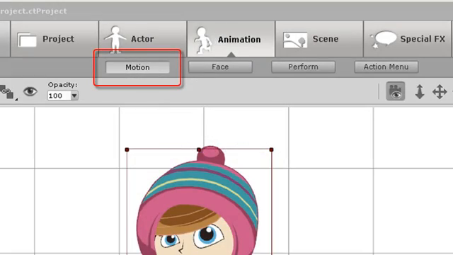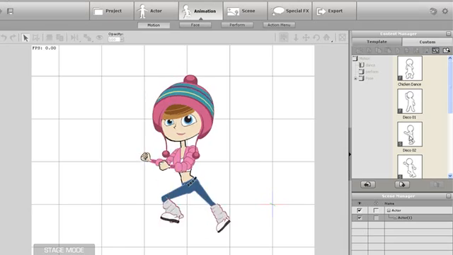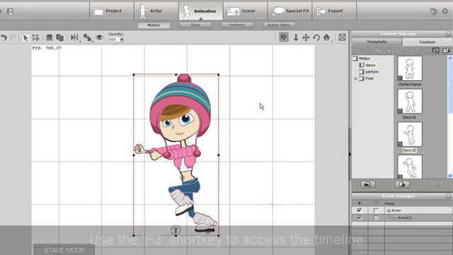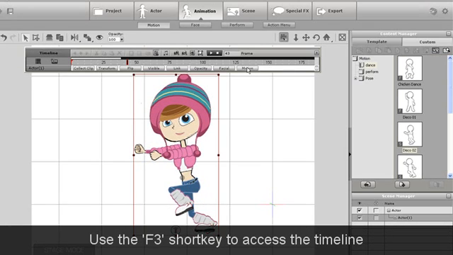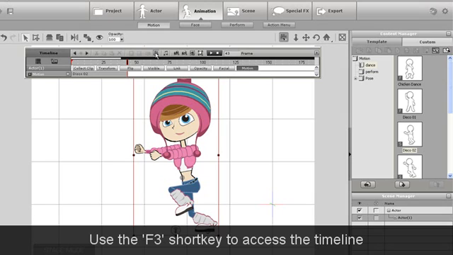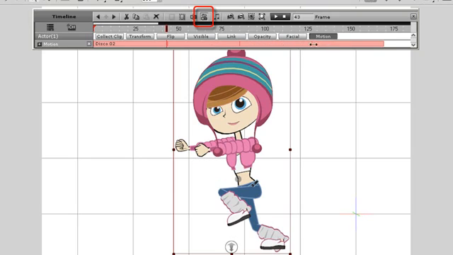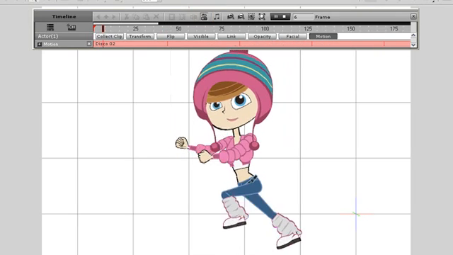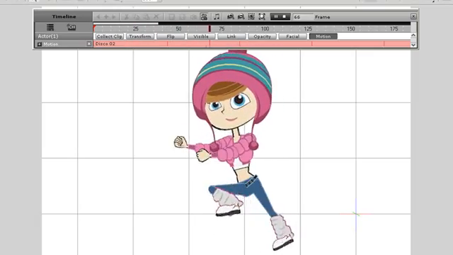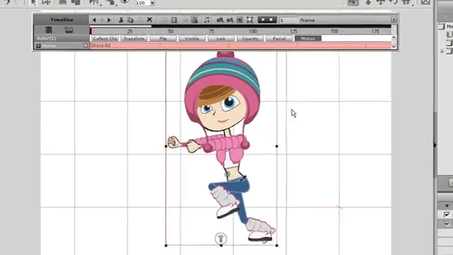The section titled Motion contains preset animations that you can apply to your character by simply double-clicking. However, this particular animation is rather short. I'm going to extend it by using the timeline. Make sure that the loop button is selected, then click and drag your track to create multiple copies that will join together. Now, the animation will repeat itself a few times.